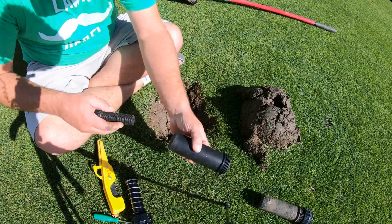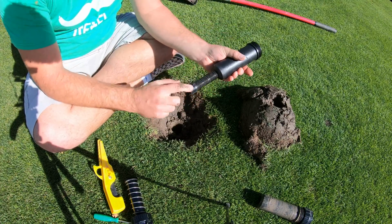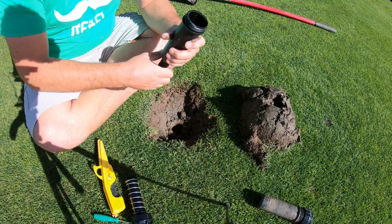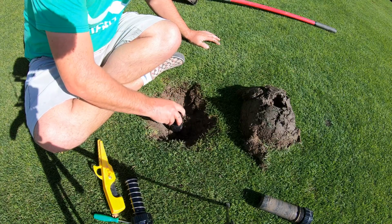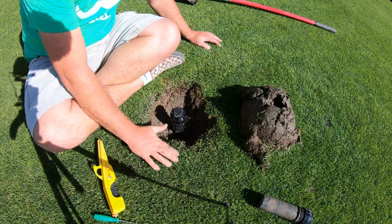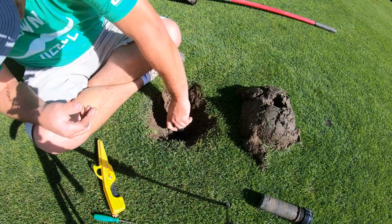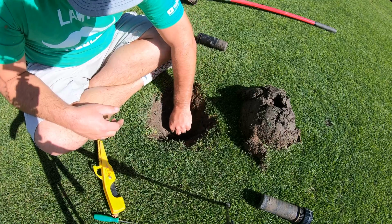So basically what we got here is you just use this extension. It's got to have the bell on it like this. And then this goes down in here like that. It's looking to me like it's just a little bit too high right there. Yeah, it's too high. So if you're too high, dang it.